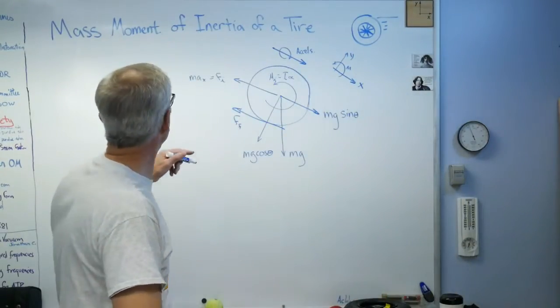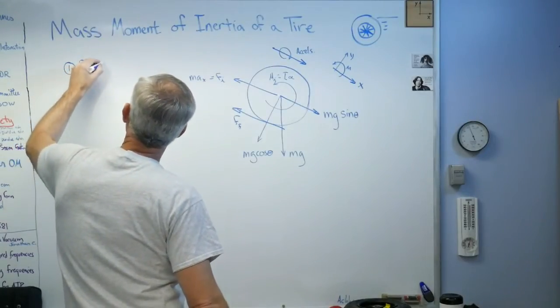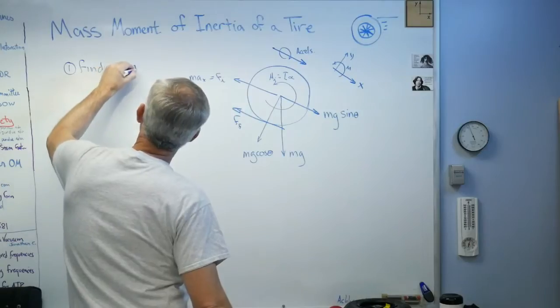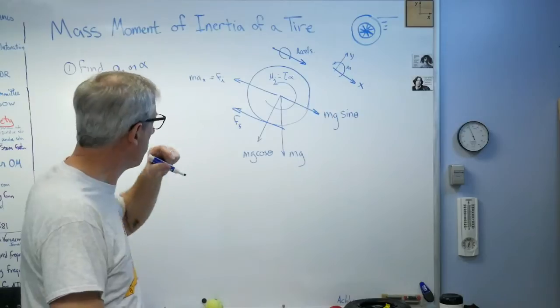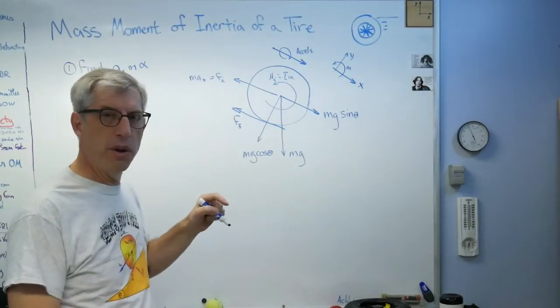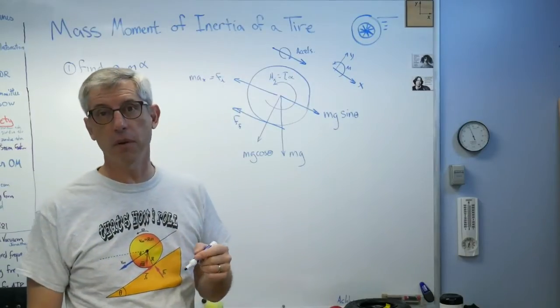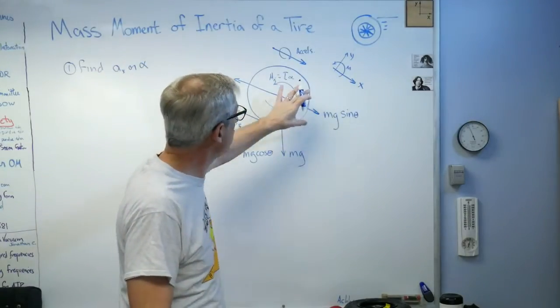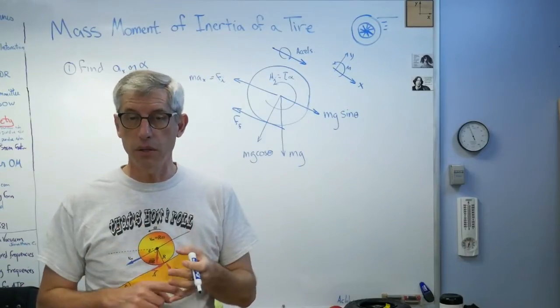Now the only thing I really care about is the acceleration. Okay, what I'm trying to do here is step one. I should have written this down. Find a_x or alpha. Either I can live with either one. I probably want a_x. Okay, well, if that's all I want to do, I don't have to sum the forces and the moments. I can just sum the moments if I'm clever about how to do it. With this diagram, you can do two things. You can sum the forces and you can sum the moments.